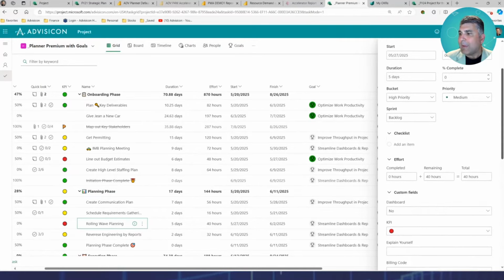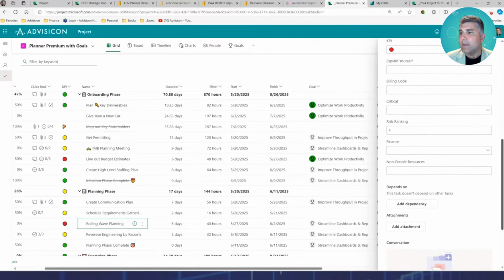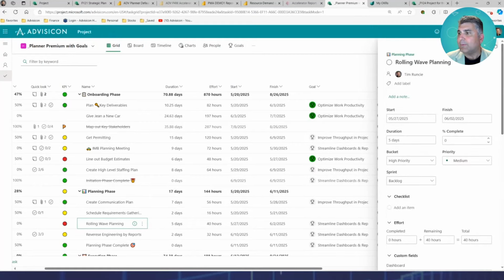But more appropriately, as I'm adding and managing this, I can quickly see what are the fields that are helpful in terms of my overall view. And again, your goal can be part of your grouping and filtering of the information that you have to work with. So let me just close the details just for a moment, and let's continue.